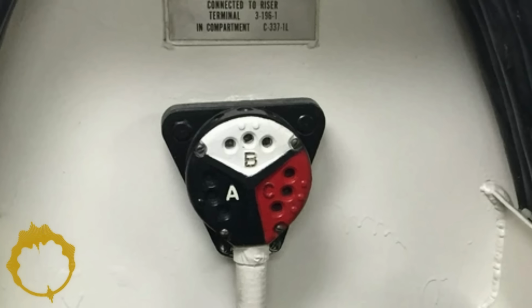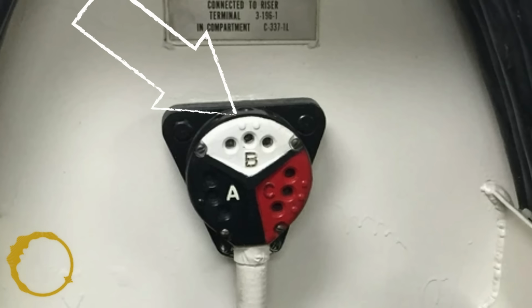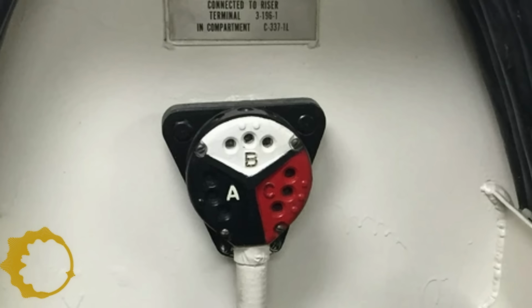And coincidentally, on the biscuits, directly out from the middle terminal of the A phase, there is 1 bump in the plastic. And on the B phase, there are 2 bumps. And on the C phase, there are 3 bumps. And these are bumps and ridges big enough that you can feel them through firefighting gloves, by design, by intent. Now, how you find the riser terminal in the middle of a blackout space, I have no idea, but at least someone thought far enough ahead that, hey, we can do this literally by touch.